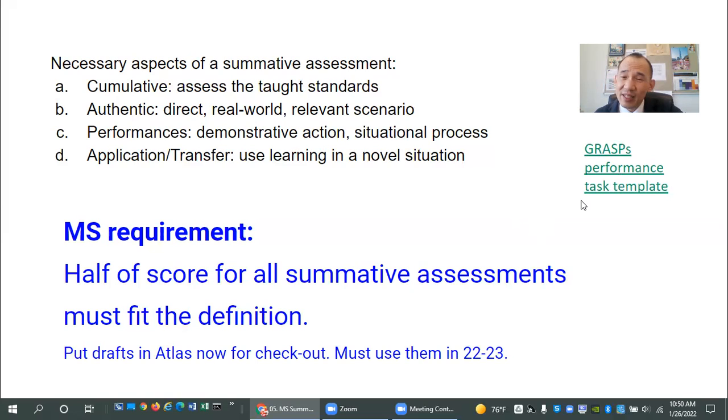And then upload it to Atlas right under your existing test or summative assessment. And then just remember in the fall to score that half the test. Yeah, it's a big deal. But again, this is us walking the talk, doing what we really say we believe.